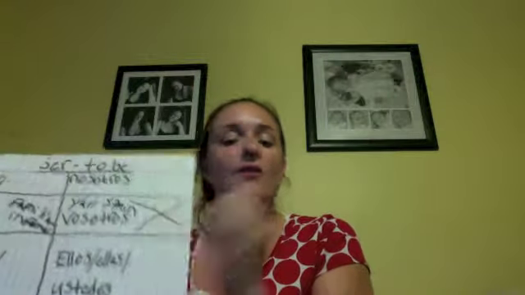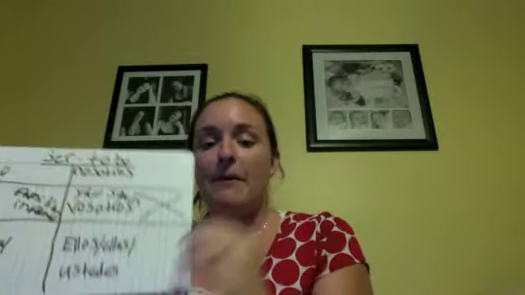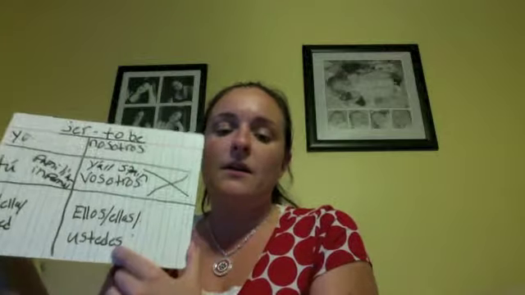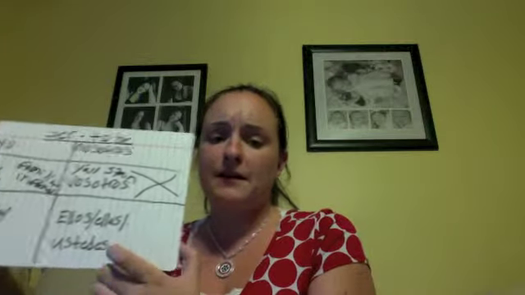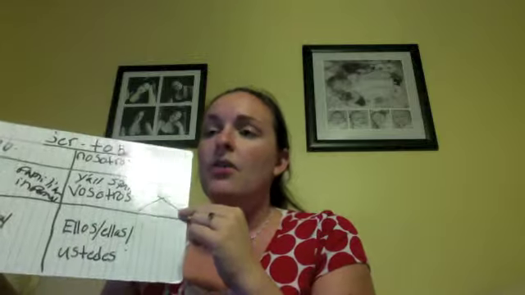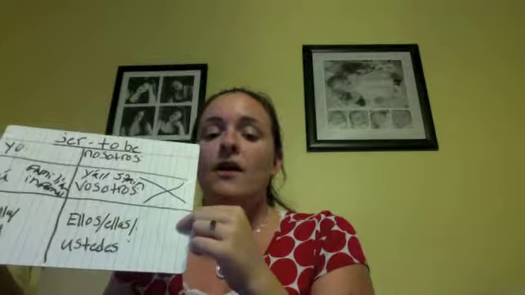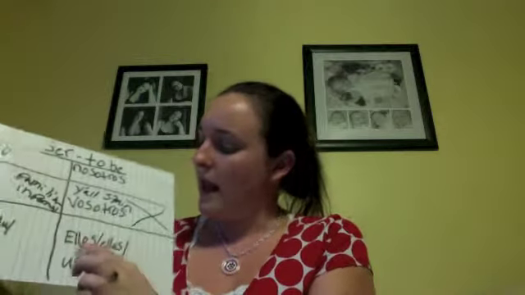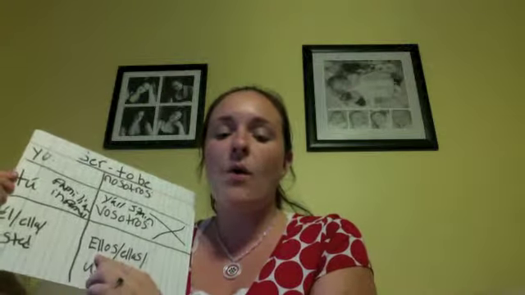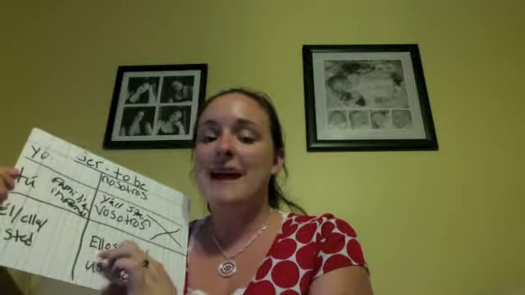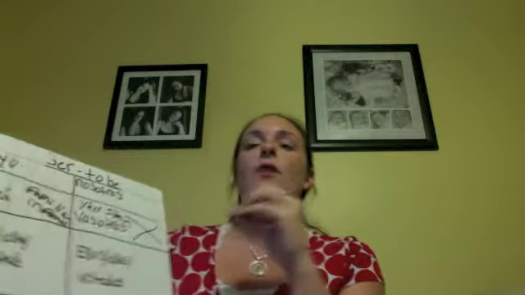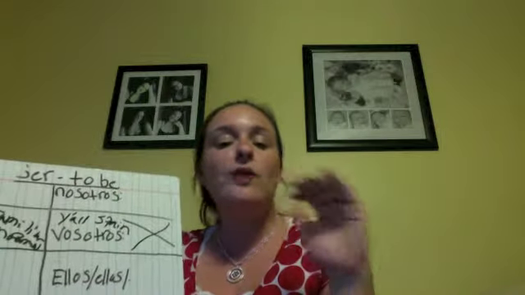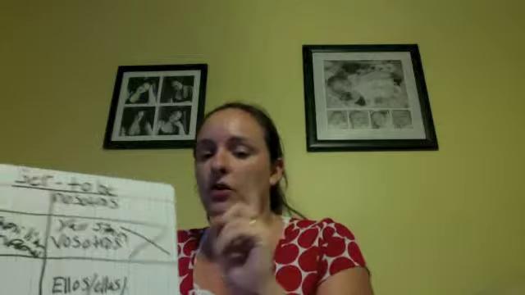Vosotros means y'all in Spain. That's all you need to know about that box. Down here, we've got the third person plural box. We have they, the they masculine, the they where the person is pointing to a group of guys. Ellos. E-L-L-O-S. Ellos is they when there's any guys involved. You can have a group of 50 girls, but as soon as you add one boy, it becomes ellos.